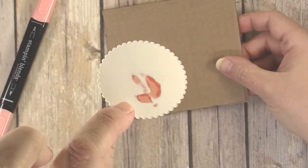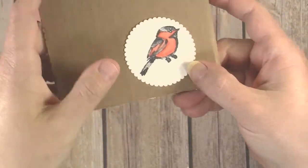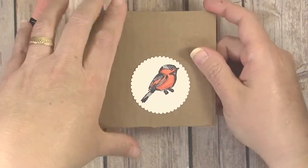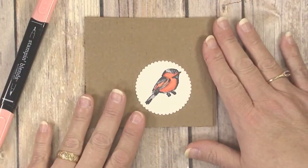See right there on the back, it bleeds through, so I just put a little scrap of cardboard down. But anyway, I just kind of like the look it gives. It gives some shading and some dimension to the little guy, and it's super fun to do. I hope to be doing some Stampin' Blends videos for you in the future when I learn more about it myself.